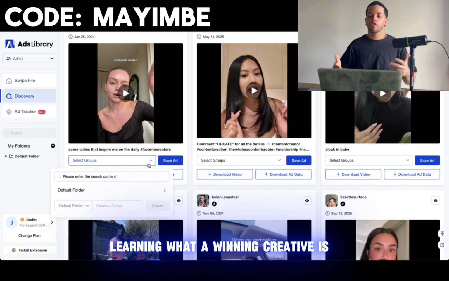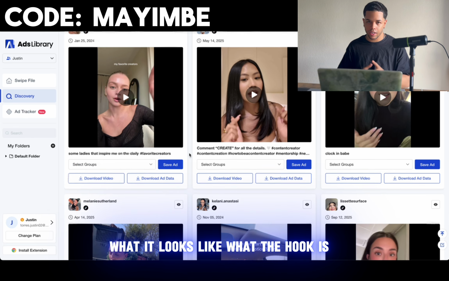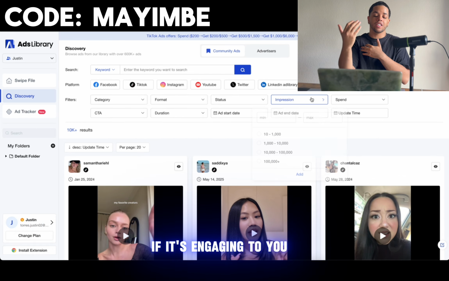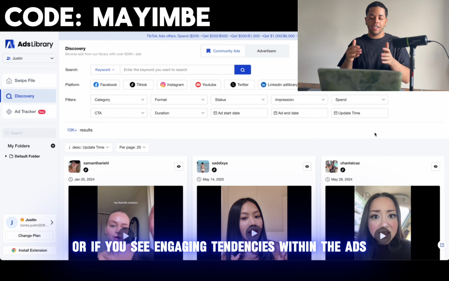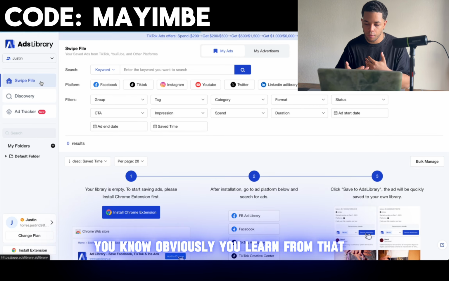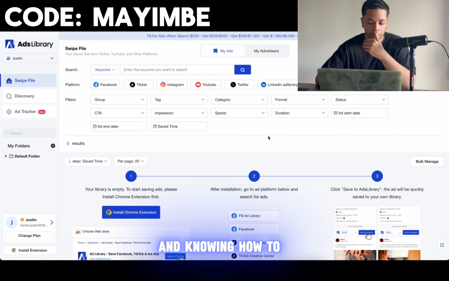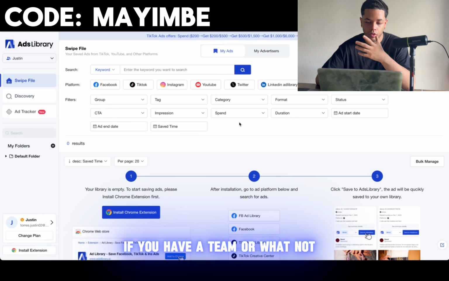Learning what a winning creative is, what it looks like, what the hook is, how it's engaging, if it's engaging to you, or if you see engaging tendencies within the ads, obviously you learn from that, and that makes you better at creating your own creatives and knowing how to make them, if you have a team and whatnot.